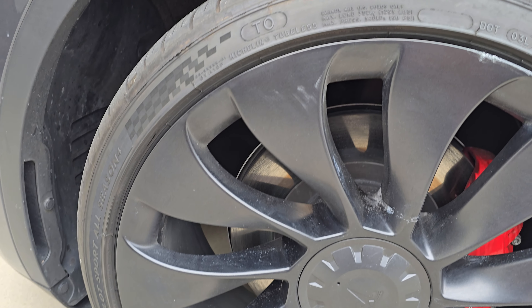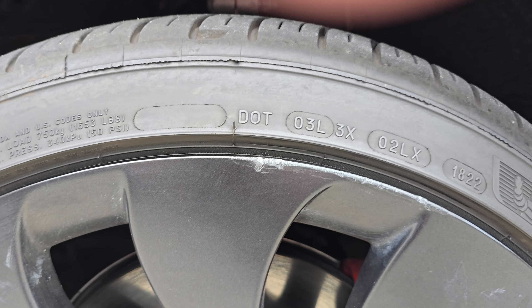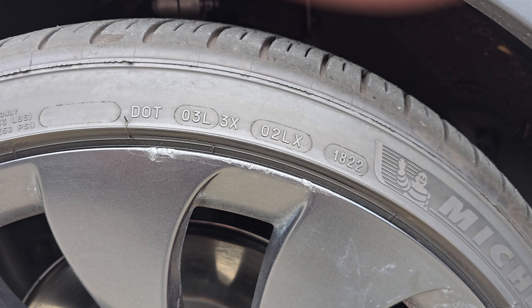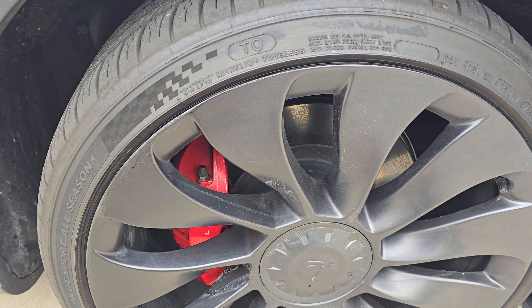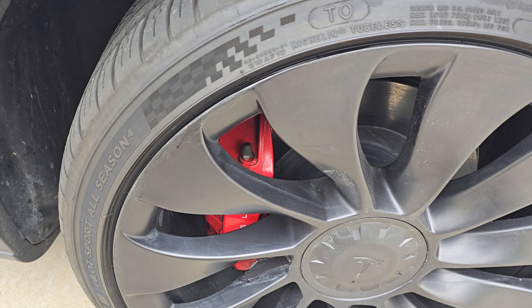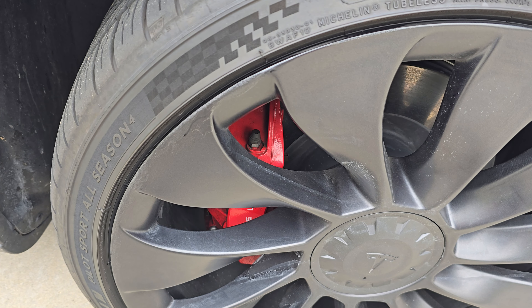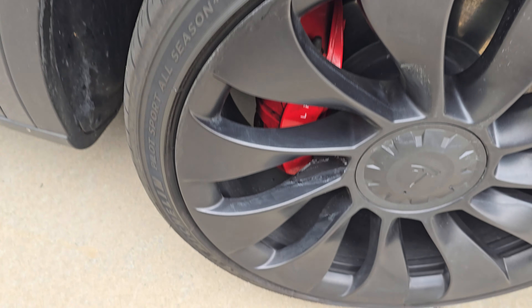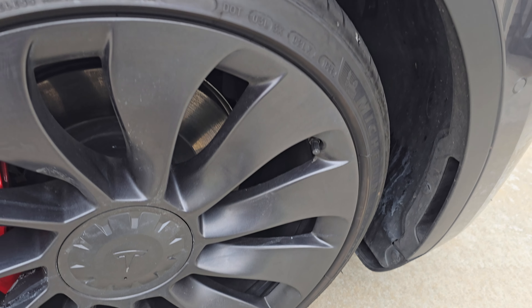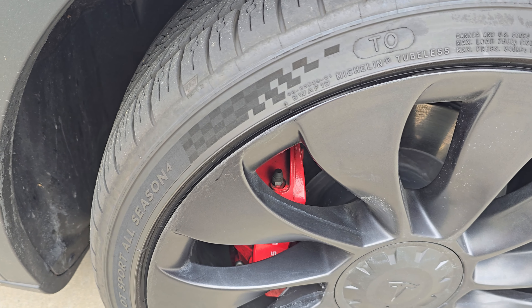For under 40 bucks, it's a little difficult to fix that kind of deep damage. This second wheel we were painting also has some pretty big scratches — more than just scratches, they're dense. So this is as good as it could do. It did a decent job, but if it's just a surface scratch you'd be better off. This one got a little too torn up from my driving.